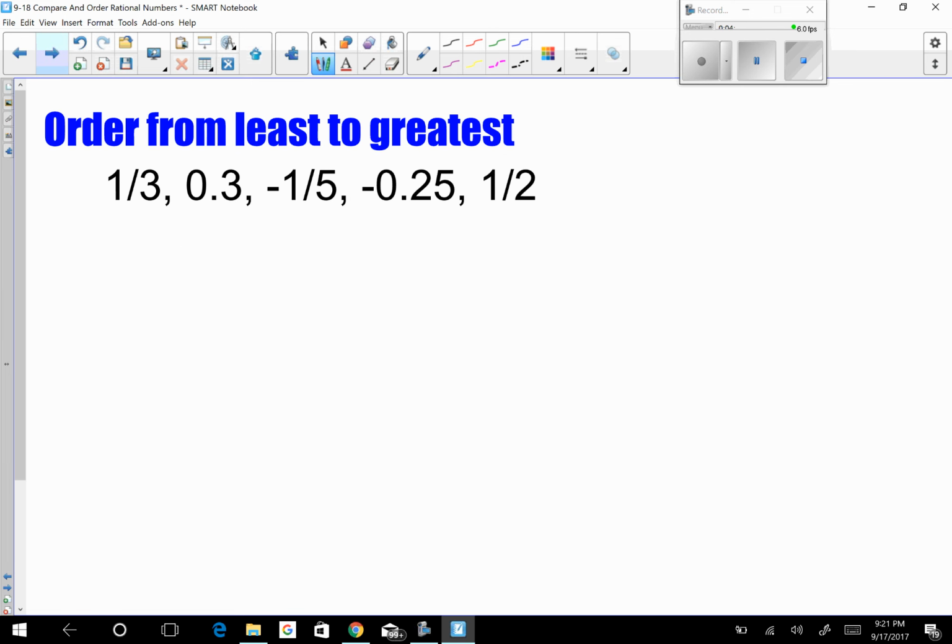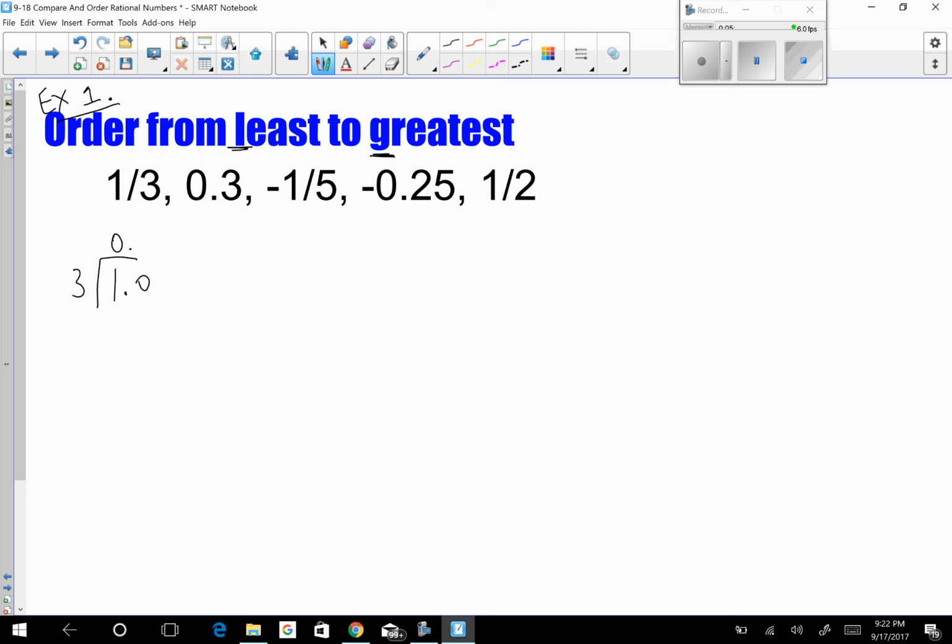Next, here's our first example. We're going to make sure we label this in our notes, example 1. And we are ordering from least to greatest. Step 1, we got to turn them all into decimals. So step 1, converting them all to the same form. 1/3, fraction to a decimal. Top dog in the house. 1 divided by 3. 3 will not go into 1. Put our 0 there. Put your 0 in your decimals.